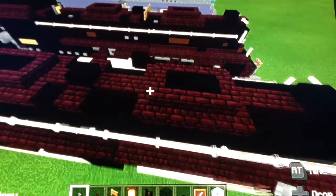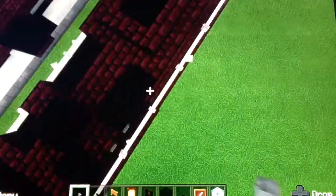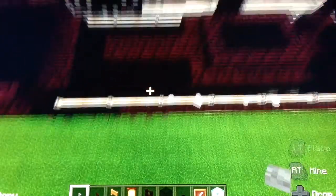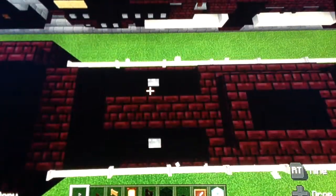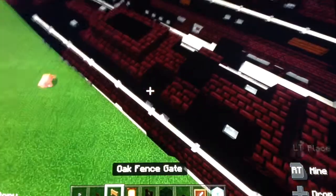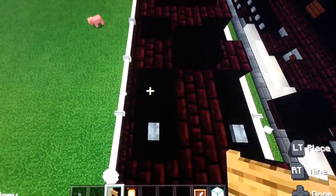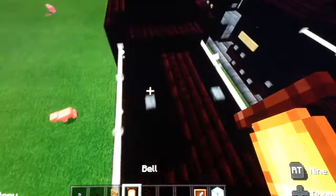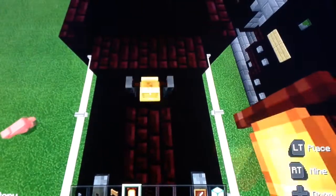Then on the top of the boiler, you're going to put a stone button right here. And then you're going to put 1, 2 here. Next we're going to use an arch fence gate. Will be some safety bells. So we're going to put right here. Next we're going to use a bell. That will be right here.